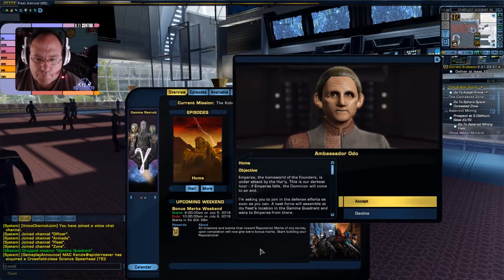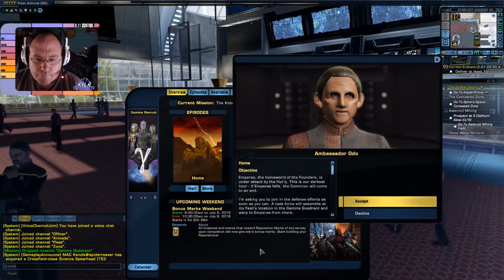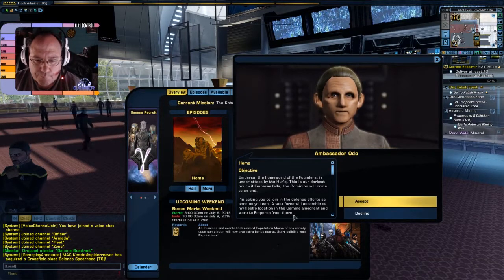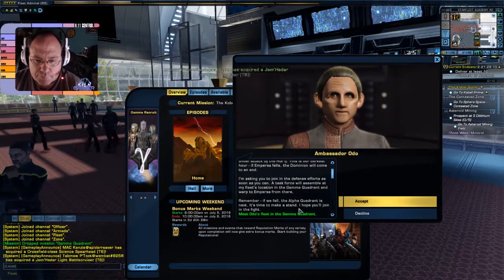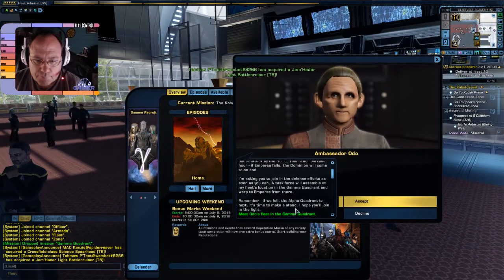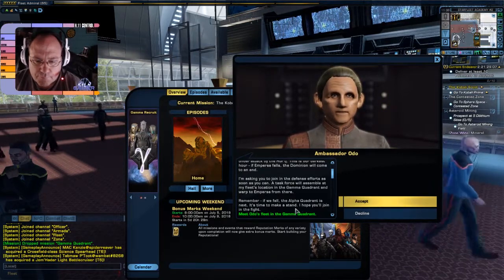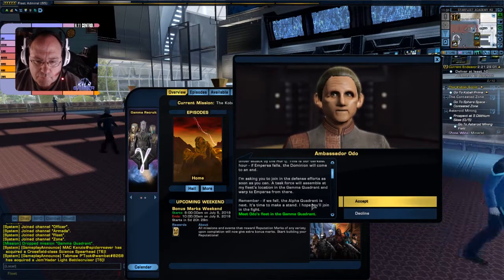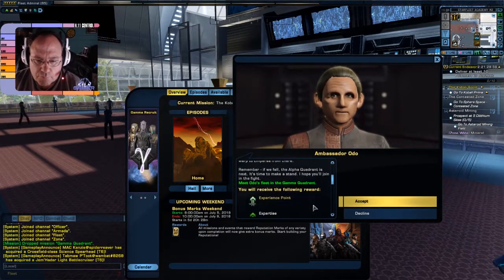Empersa, the homeworld of the Founders, is under attack by the Hur'q. This is our darkest hour. If Empersa falls, the Dominion will come to an end. I'm asking you to join in the defense efforts as soon as you can. A task force will assemble at my fleet's location in the Gamma Quadrant and warp to Empersa from there. Remember, if we fall, the Alpha Quadrant is next. It's time to make a stand. I hope you'll join in the fight.